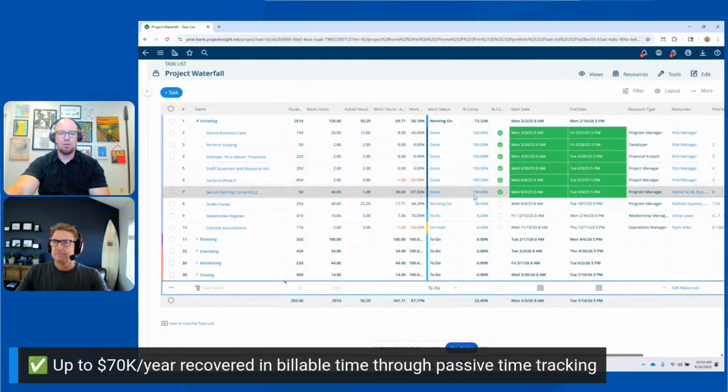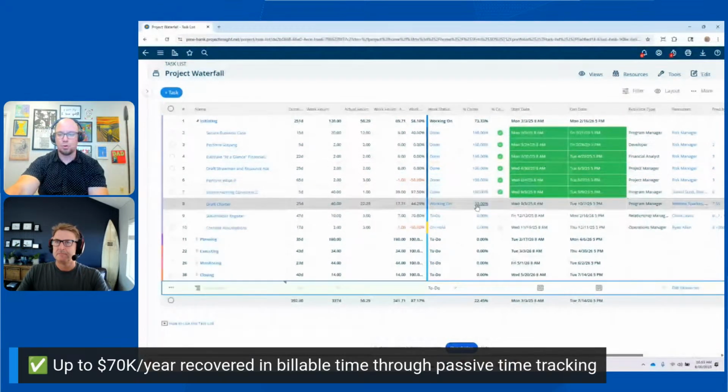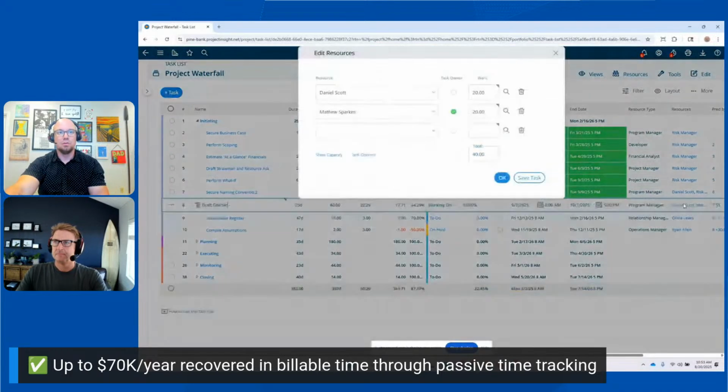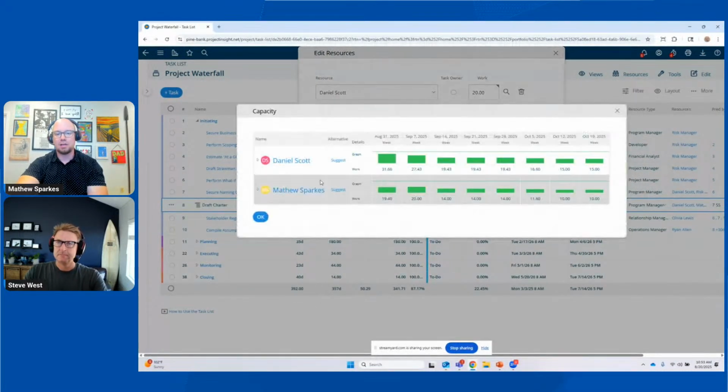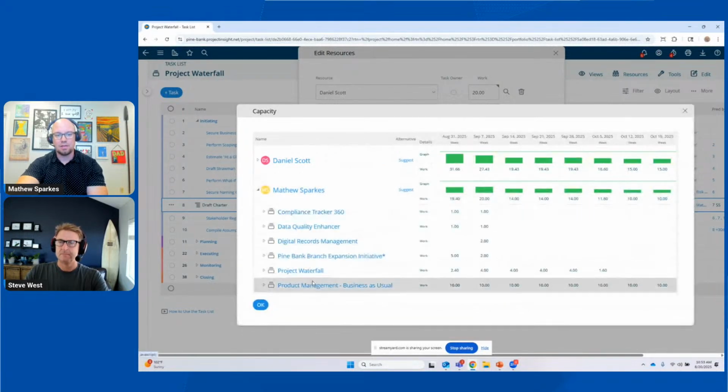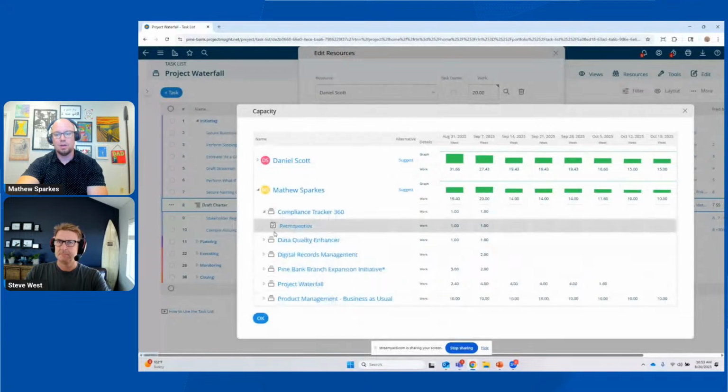The other piece that you can do here or on a report, which we'll show in a moment, is the capacity part of this. I get a better understanding of what my resources are able to do and have that alignment, because as I'm making those assignments, I can see during this time what other projects and tasks these members are associated with, and do they have the bandwidth to do the work?